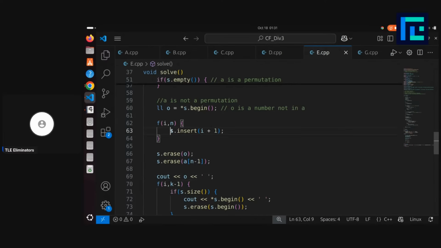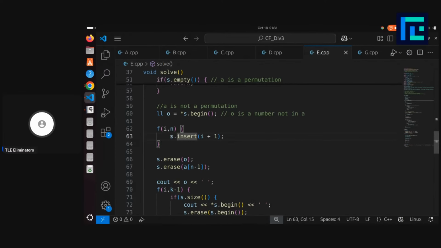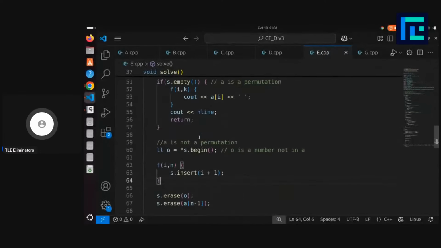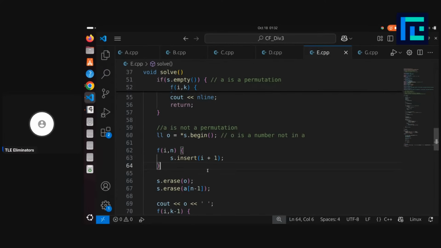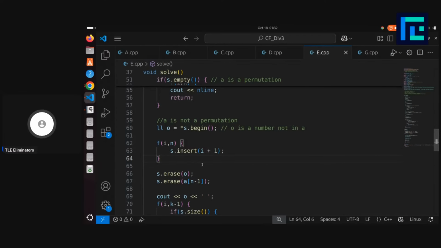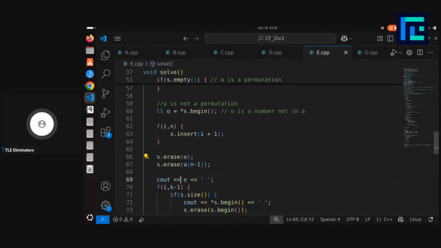And what I will do is reuse the same set, this set that I made right here. I'll reuse it to ensure that I do not have any duplicates in my array. Whatever numbers I'm printing, I don't have duplicates. So I will use the same set S, and I will insert the numbers 1 to n in this, and then I will erase O, because I have printed O right here.